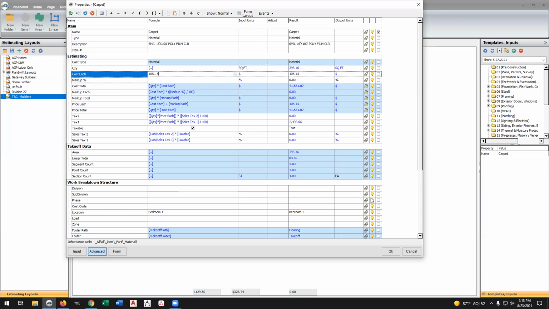Now, again, we want to know where that location is. And the best way to do that is by doing that. Because that means that if you change it in the main, so let's say that in the main, originally they called it bed 1, but they found out that there's 3 bed 1s on the plans because they were preliminary. Now you can just change it if it's the same to bed 2, bed 3, and it will automatically change it. So you don't have to go through it. So that's how you create it.